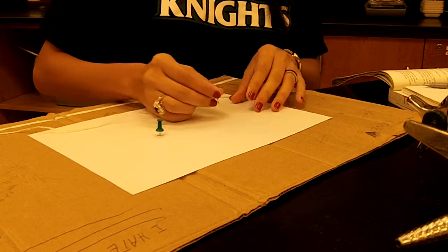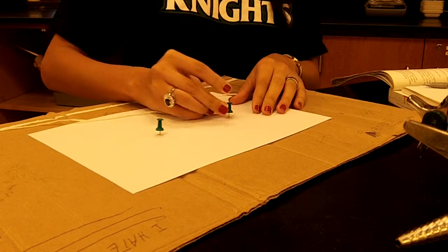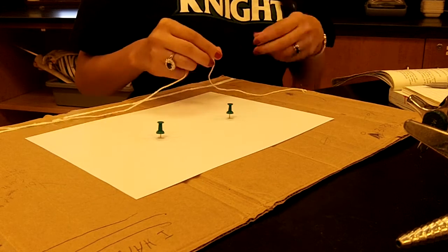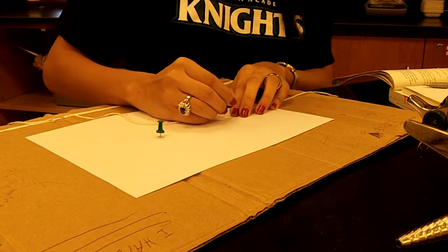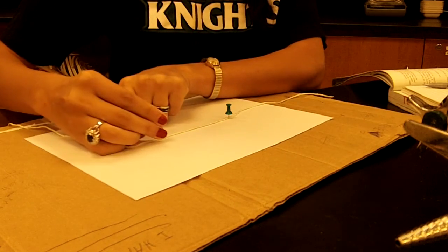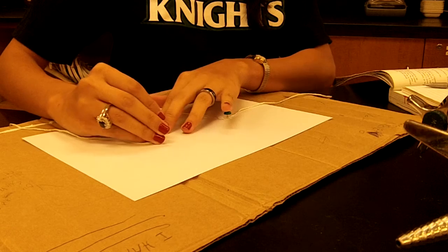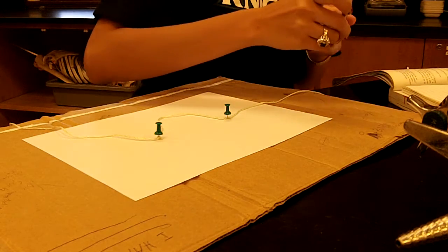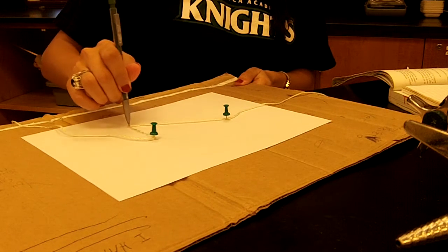What do we do once we've drawn it? After you draw one, I want you to draw a couple more, changing how far apart the foci are. Put them real close together or real far apart and see how that changes your ellipse. And experiment with more or less slack of string. Kepler figured out this is how things orbit. Things orbit in ellipses.